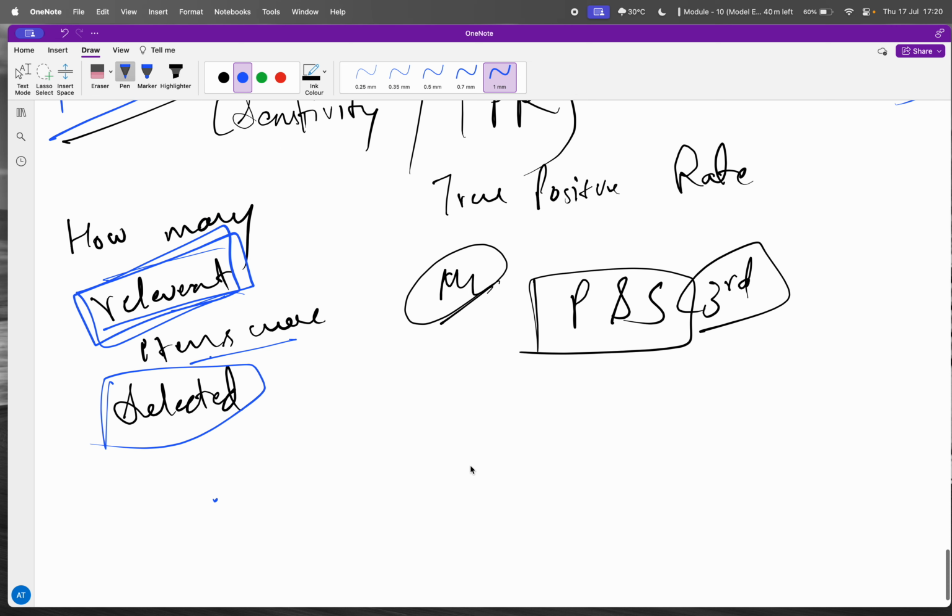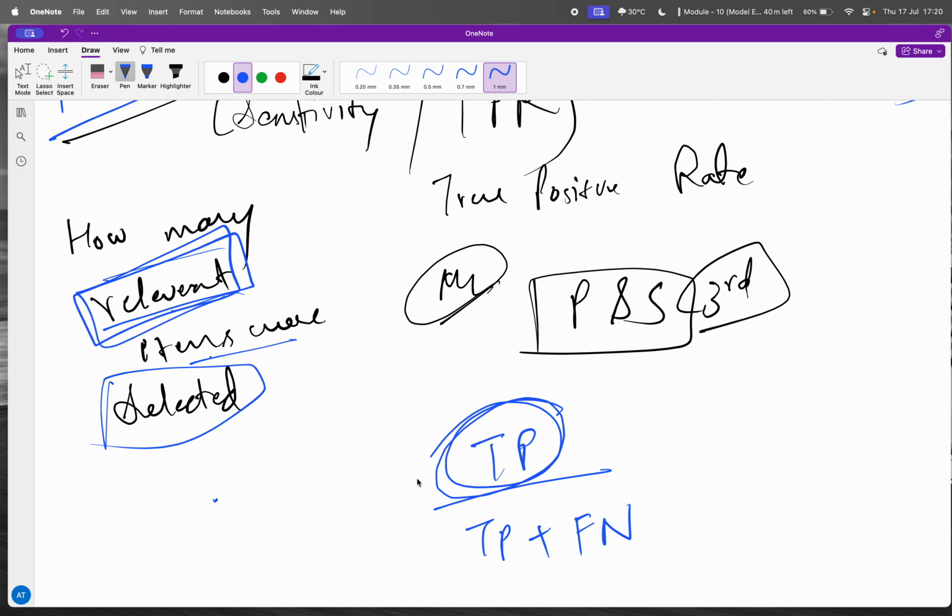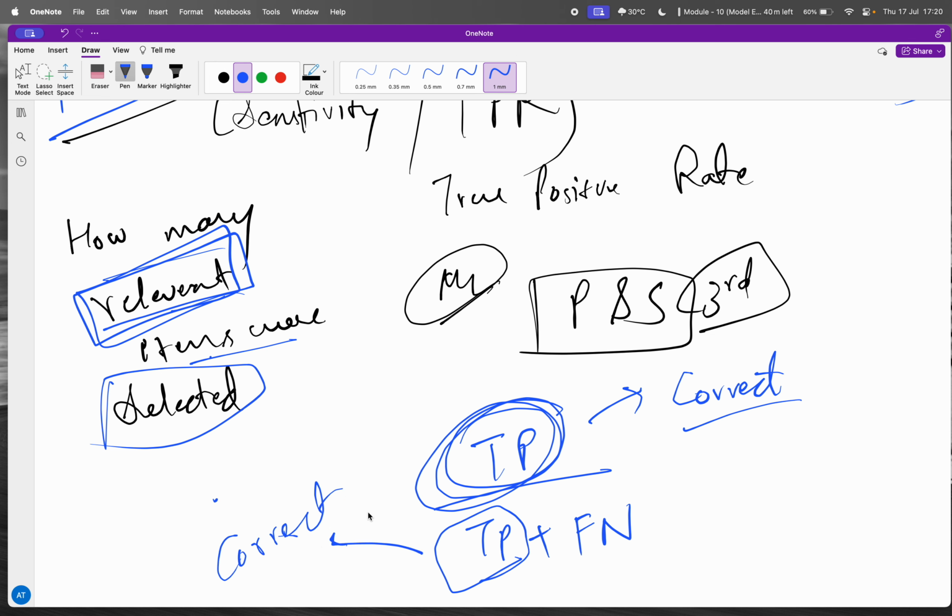For the recall, the formula goes like true positive divided by true positive plus false negative. Why so? See, true positive means actual prediction that was correct prediction, right? That is true positive. And false negative means it has to be correct but it gave wrong. Like that person was having heart disease but it told it doesn't have heart disease. But that person actually had heart disease, right? Are you getting my point?